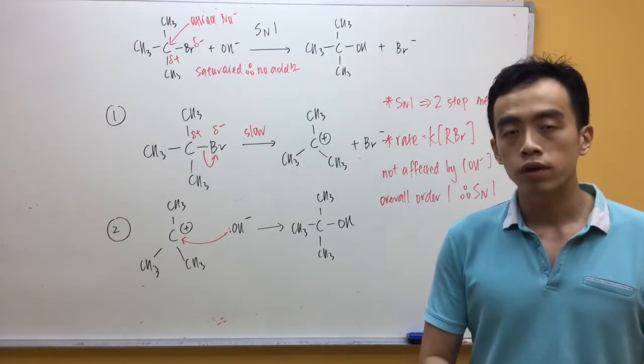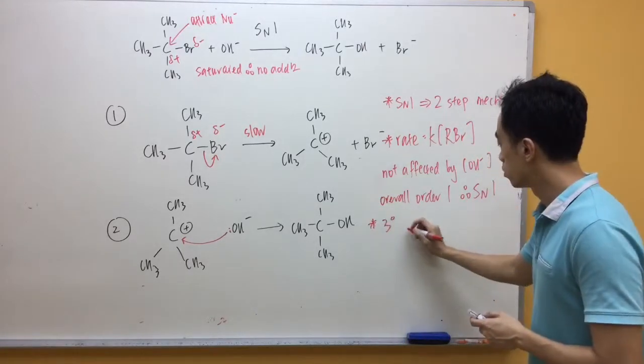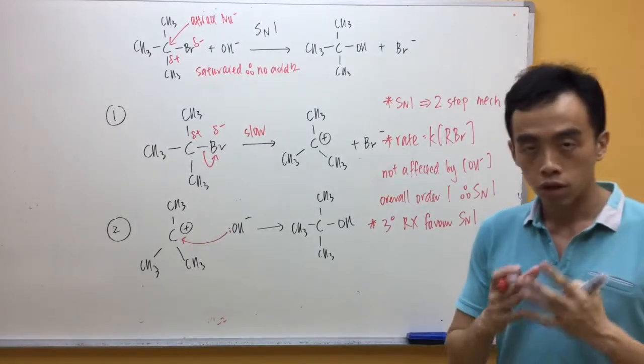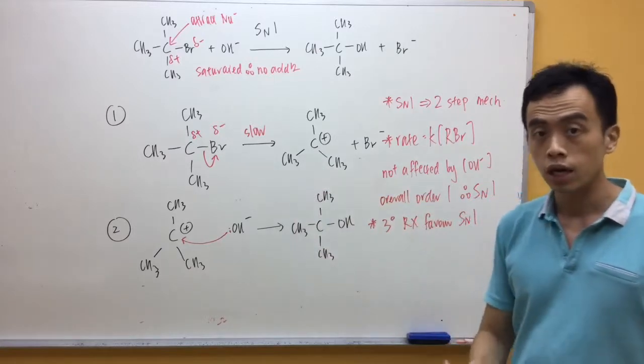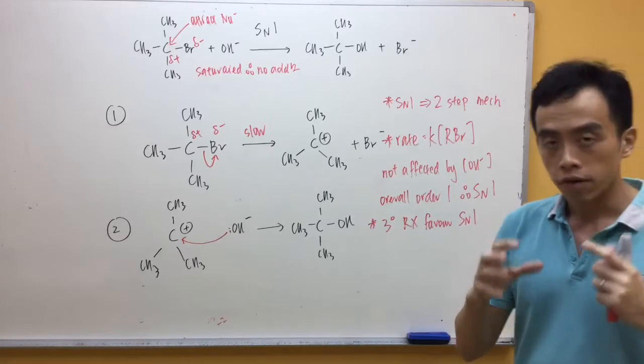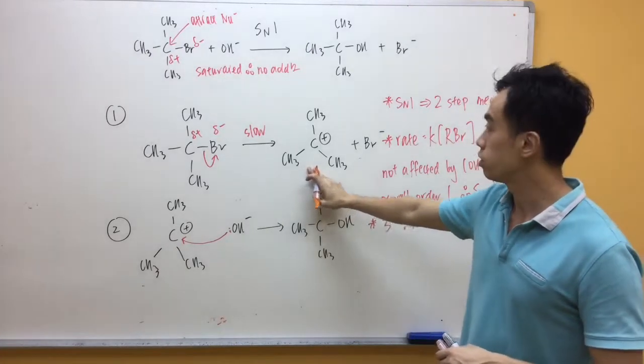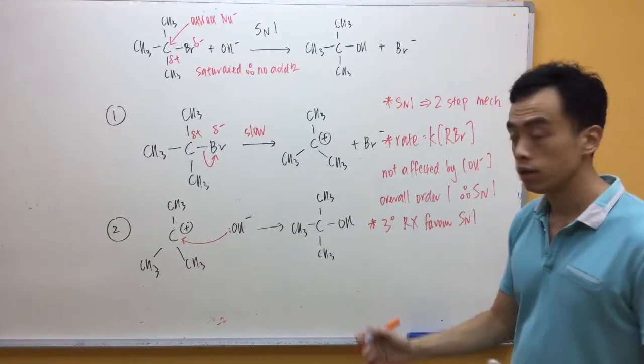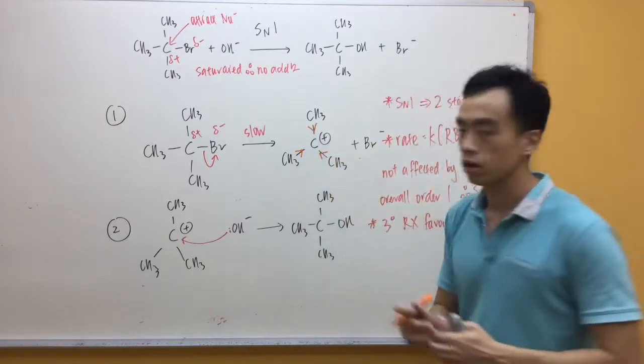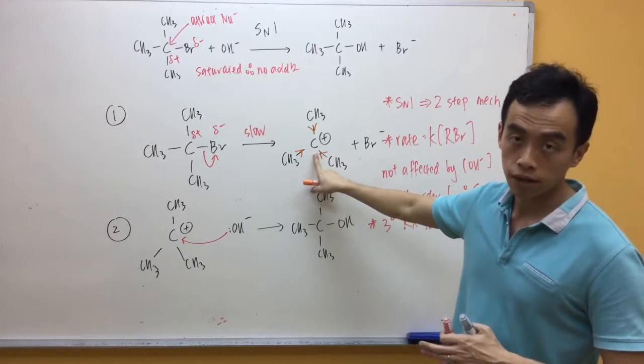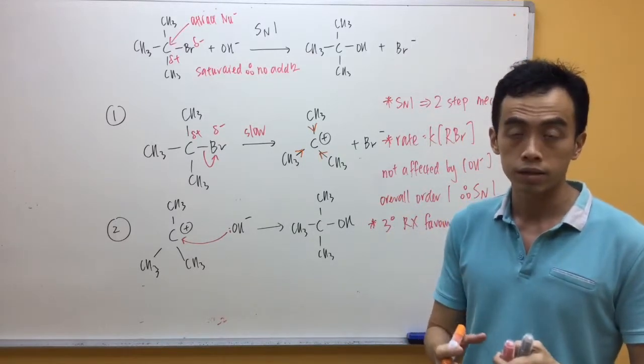It's also good for us to know what type of halogenoalkane will favor SN1 mechanism. In general, tertiary halides will favor SN1 mechanism. Why is this the case is because SN1 mechanism involves the formation of my carbocation. What you notice is if we have this particular carbocation and the stability of this carbocation is affected by the number of electron-donating R groups that attach to this carbocation. If I look at this particular carbocation, you notice it's attached to 3 R groups and all of them are donating. All these electron-donating groups will push electrons to my C⁺.